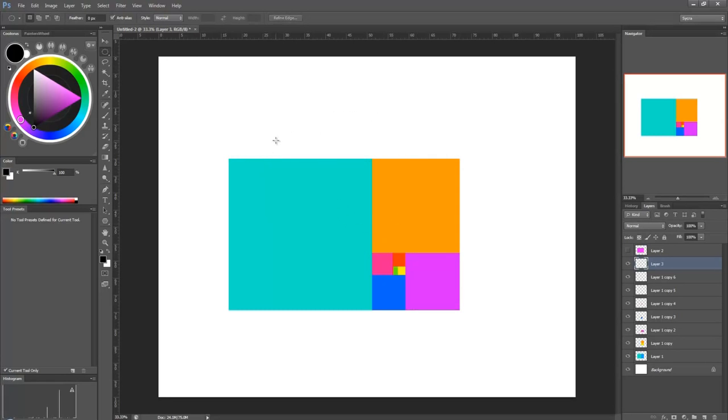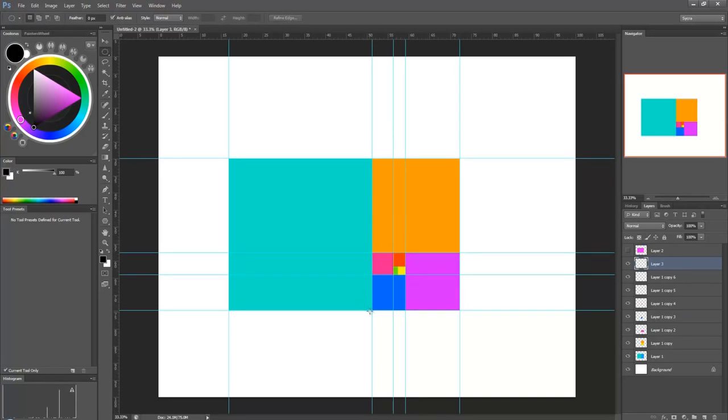If I hold the Alt key, it's going to start from the middle and go out, which is, in this case, better. And if I hold down Shift, you get a perfect circle. So if I hold down Alt and Shift, like that, I get a perfect circle where I start from the center of the circle.